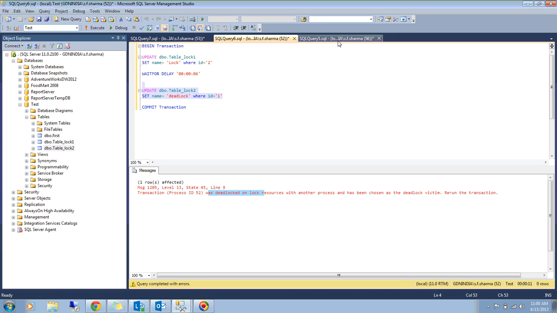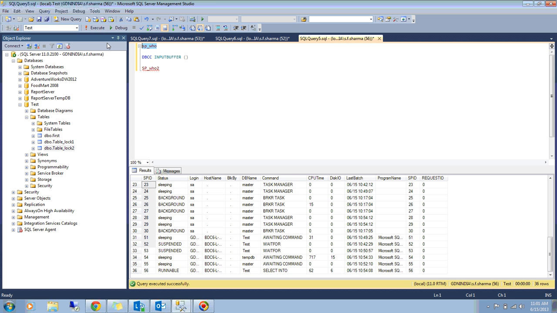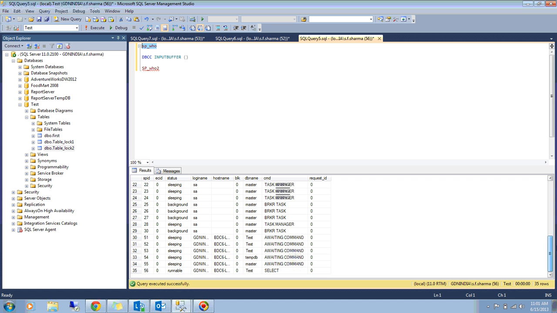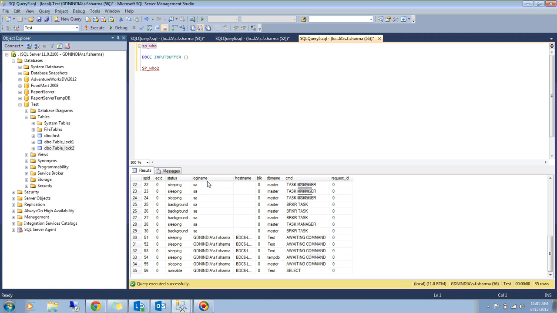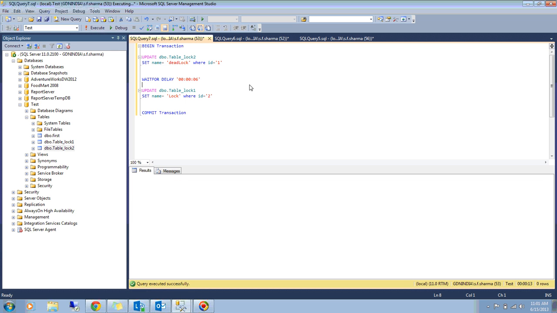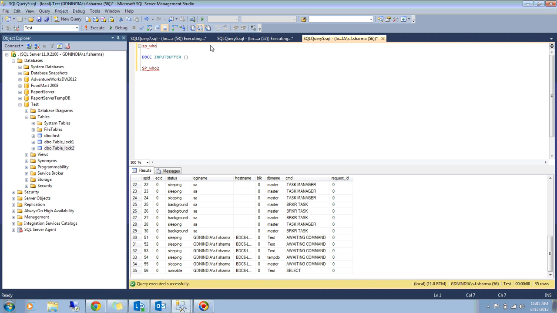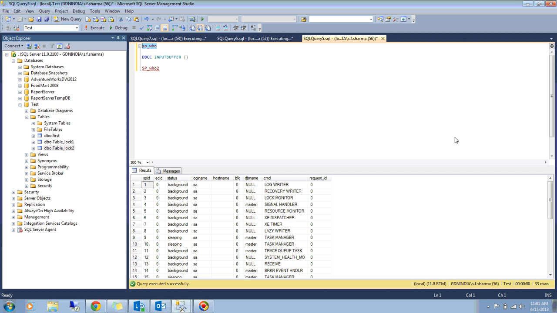So how can you actually trace it? If you go to sp_who and press F5, you get all of the processes here. These are all the available processes currently. Now if we want to check how it responds when the deadlock is there, let's do it again. Execute it, and execute sp_who again.